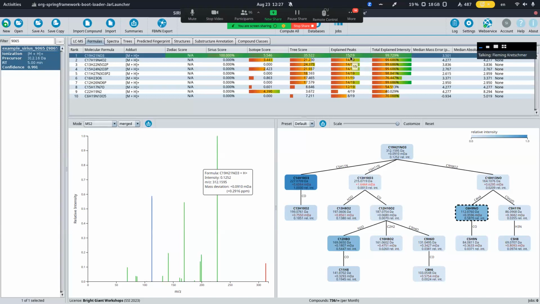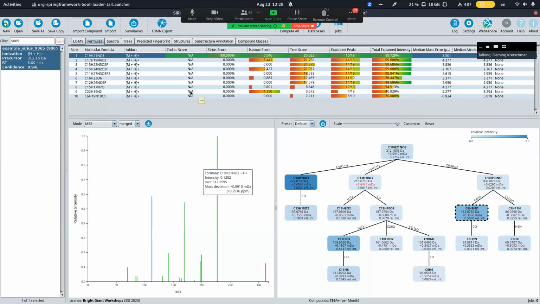So it's important to always use the different scores. The Sirius score in many cases is really high. So it's not uncommon that you, for example, have only one molecular formula that has a score of 100% or 99.9%. And you can even have this if you have only a few peaks explained. So for everything here, you should look at multiple values to see if you trust the molecular formula annotation.